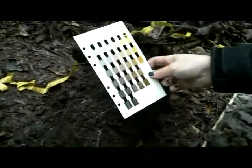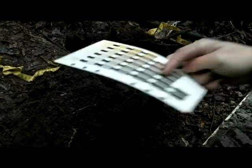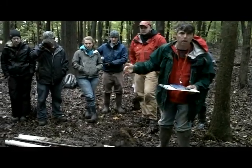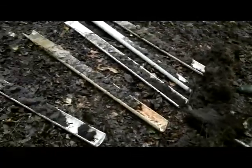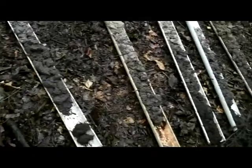It looks like 3-1. 3-1? Right here. Yeah, right here. Talk about how deep do I need to describe in detail — it's an unknown amount. The first thing that you want to do is get a good general idea of what is underneath you — in other words, what are the resources here?